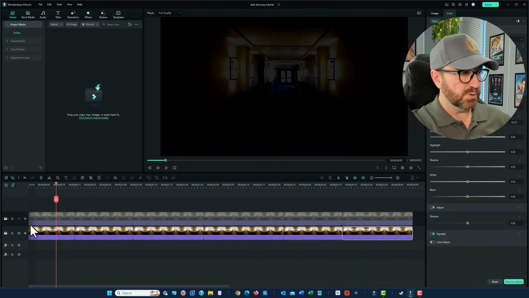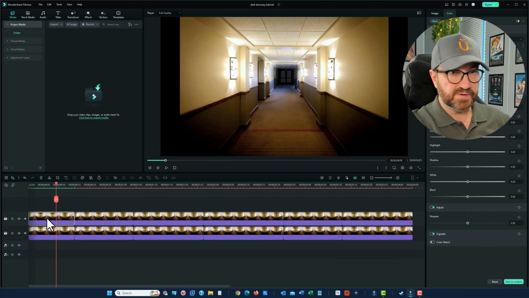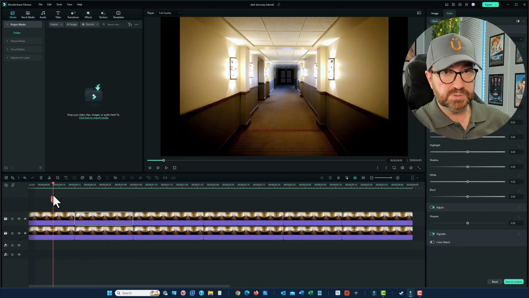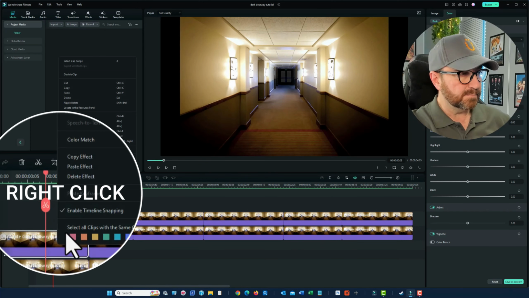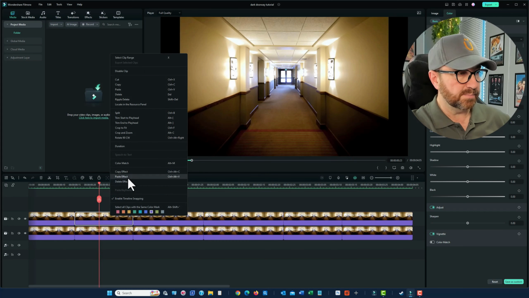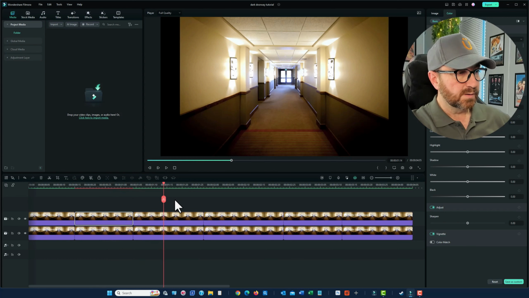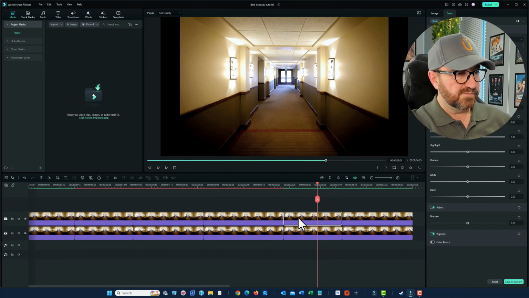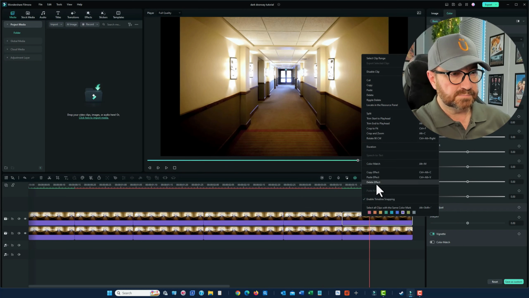Now what we can do, unhide the top clip, and we can see the first one is already done, but the other clips on the top don't have any mask on them. Now we can recreate the mask by going in and doing it again, or what we can do is, as we did with the bottom track, right click, copy effect, and that will actually copy the mask. So go on to the next one, right click and paste effect. Same on the third one, paste effect. Fourth, paste effect.